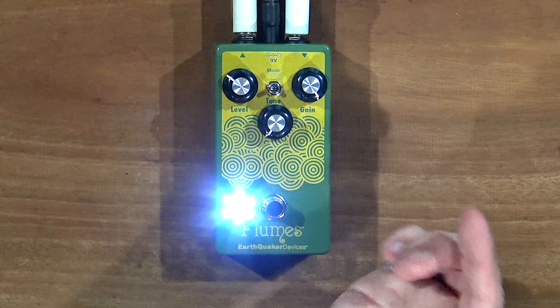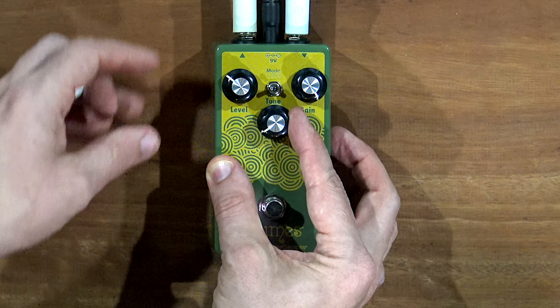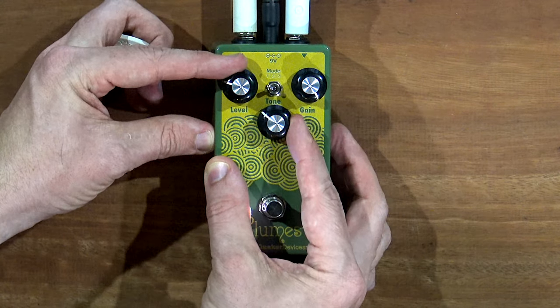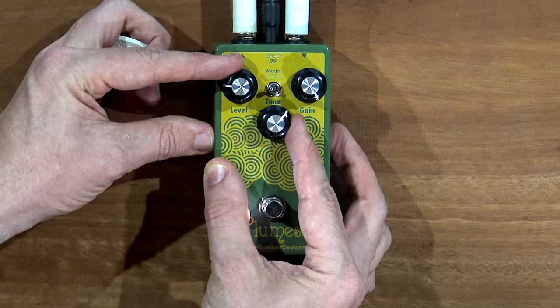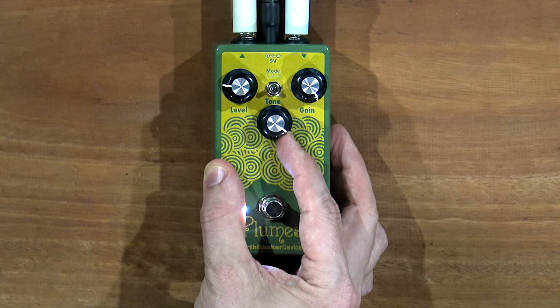Sounds good even with the tone all the way up. So is it like a Rat style pedal where you have a filter? No, it's not a filter. It just says more bass to the left, more mids in the middle, more treble to the right. Okay, because it sounds quite usable with it all the way. Totally, yeah. It gets quite loud too. The volume goes up as you go up on the tone.